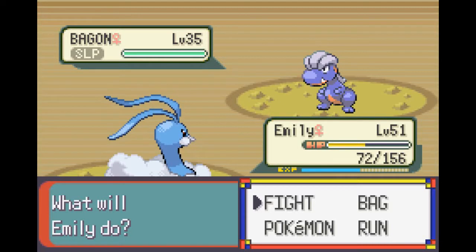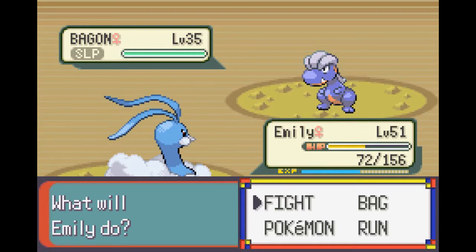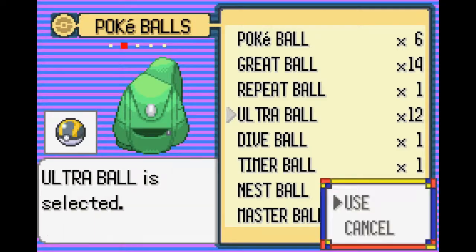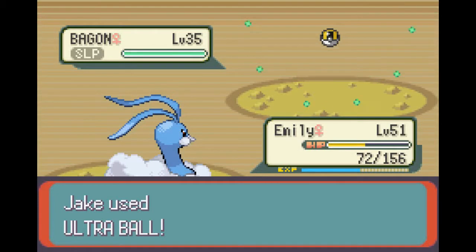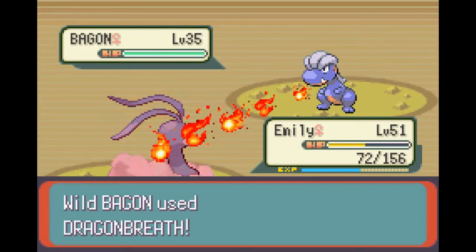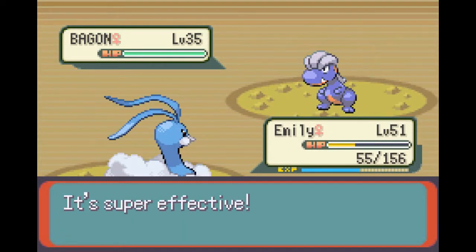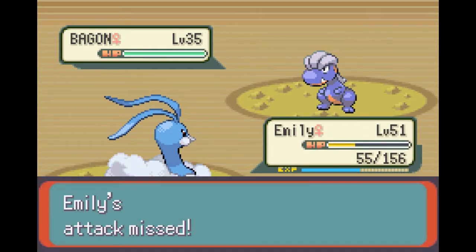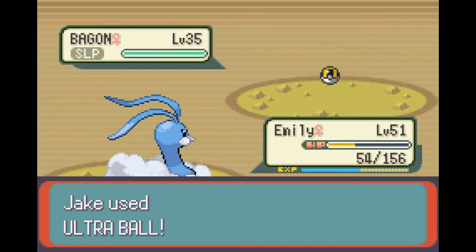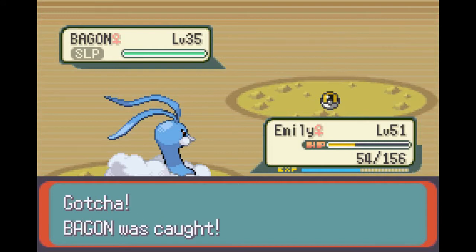Okay. I encountered another one. This one's level 35, which is a lot higher of a level. So I could actually train this up if I wanted to, but I'm not going to because I'm very happy with Emily. I did put it to sleep, and I'm going to attempt to catch it again. Oh my gosh, it's going to wake up. Oh my goodness. Stop doing that! Oh, for goodness sakes. Okay, I'm speeding this up. Alright, come on. Come on. Come on. Come on. One, two, three! Yes! Okay, thank you!